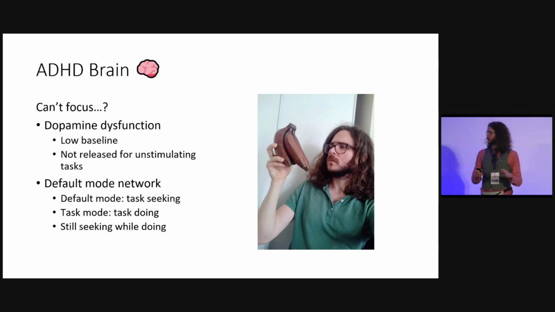And the other thing I want to talk about in the brain that's relevant to this talk, because there's a lot of things I'm not going to talk about, is the default mode network. Basically, your brain has different modes that it operates in. There's the default mode where you're task seeking, and when you find a task, the task mode activates. In a normal brain, like my wife's, if she's looking for something to do, she'll see, okay, there are dishes to do. I'll go start the dishes. Her default mode found the thing and shuts down as the task mode network activates, and she starts doing the dishes.